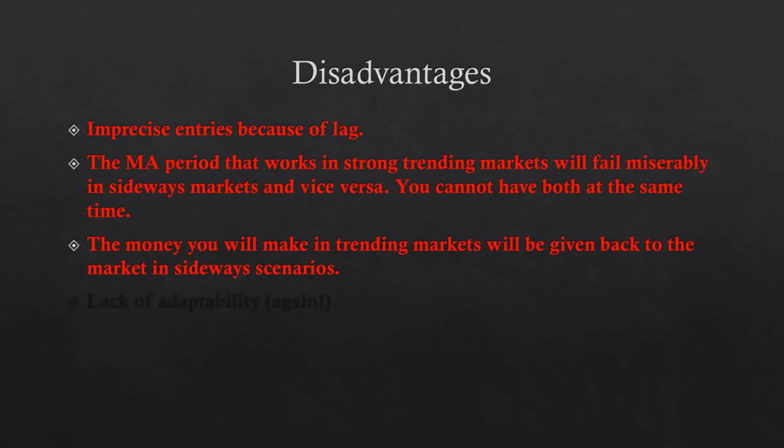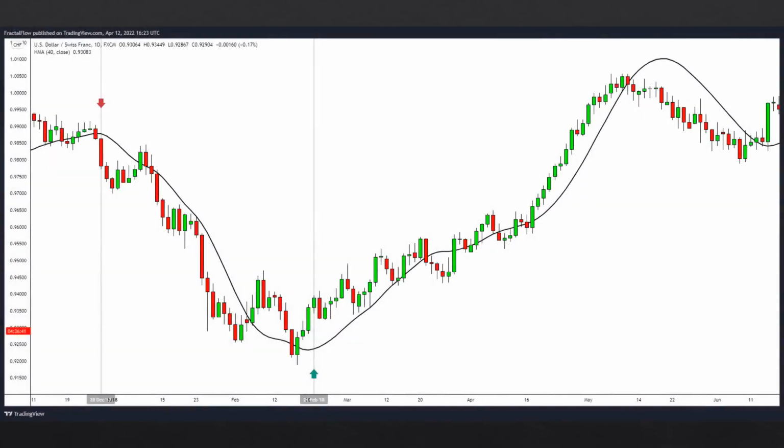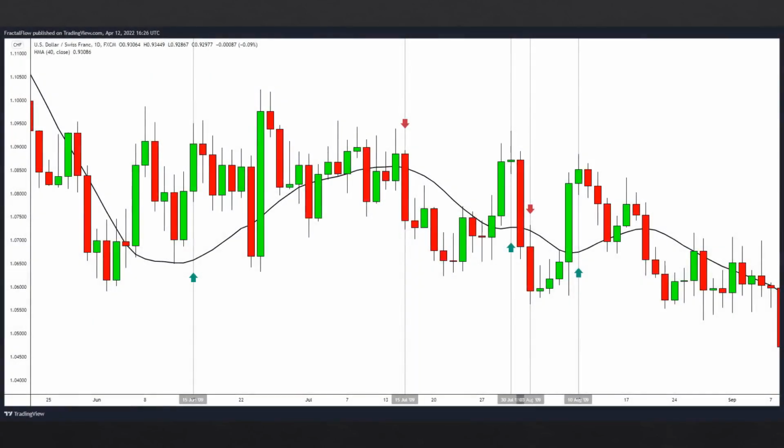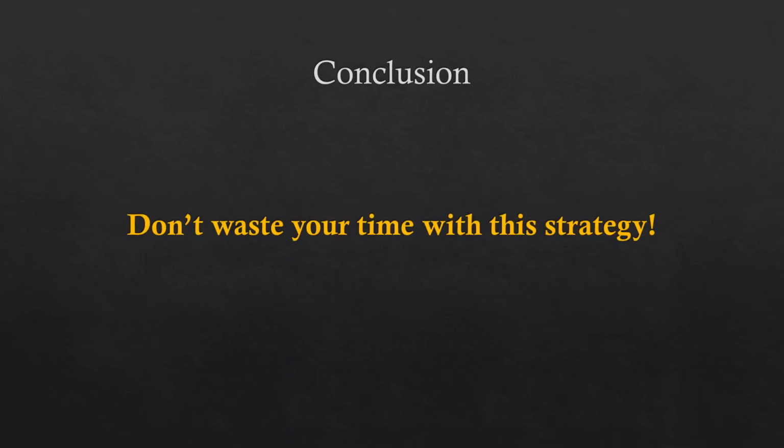Once again, the problem here is the lack of adaptability of moving averages or any linear indicator for that matter. Let me show you what I mean with simple charts. Here you can see a 40-period HMA showing very good buy and sell signals. Just a simple change in direction of this moving average will give you extremely good results in this scenario. In this other chart, you can see the rest of the story. This period for this HMA would fail in this sort of market scenario. The buy signals appear where you should be selling and the sell signals appear where you should be buying, roughly speaking. Those profits you would have made in the last chart would all be destroyed in this chart. In conclusion, don't waste your time with a simple linear solution like this one.